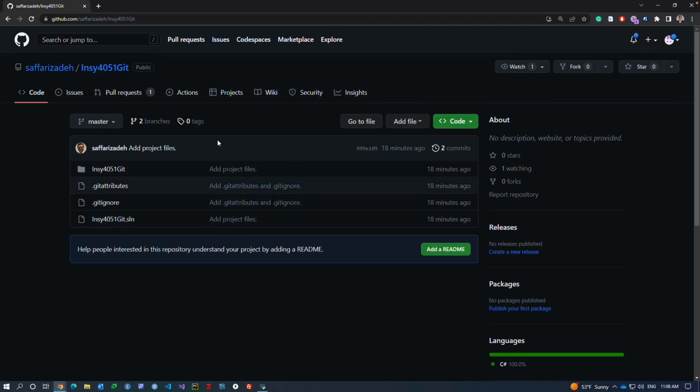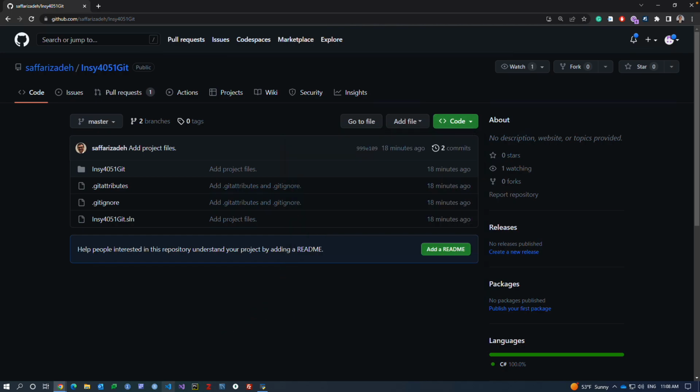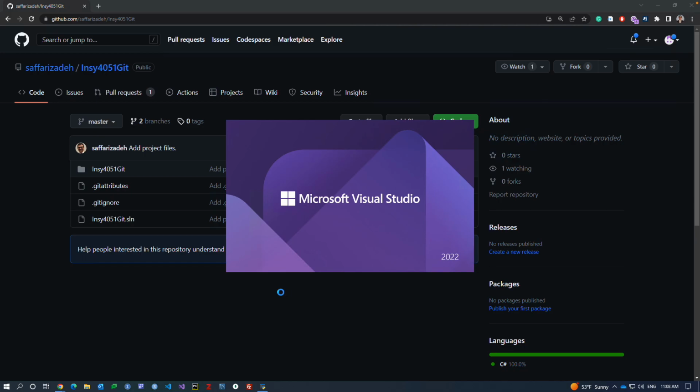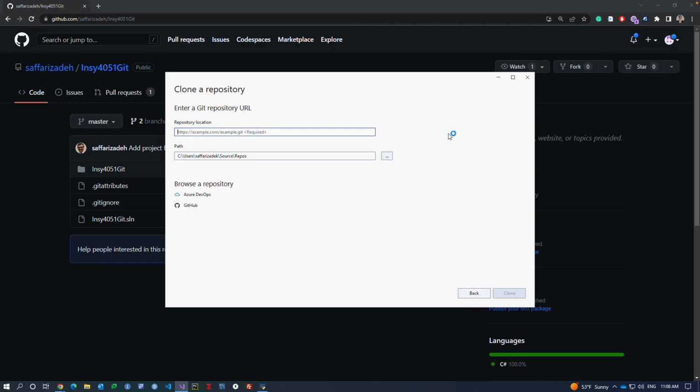And now that I'm added to this project, I can contribute to the project as well. First of all, I'm going to click this code button, and you have the URL to the project, which is basically the URL you see up here, and it just has .git at the end. I copy this link, and then I open my Visual Studio, and again, this is another user who wants to collaborate. The other user can clone the repository by pasting that link here.